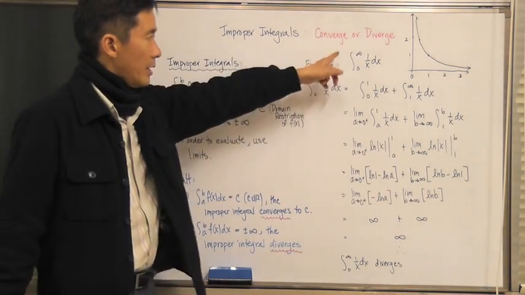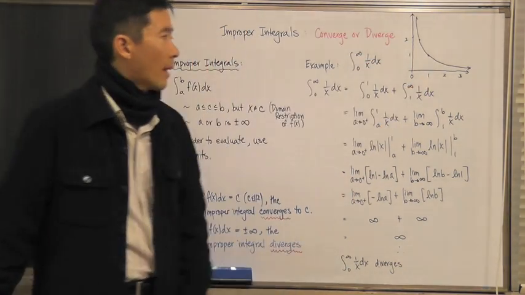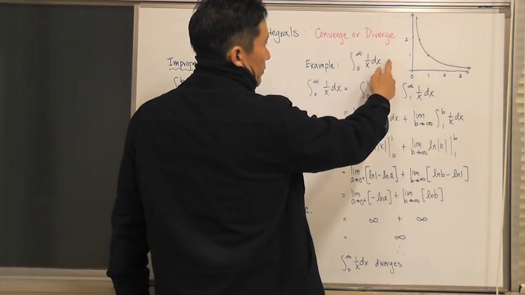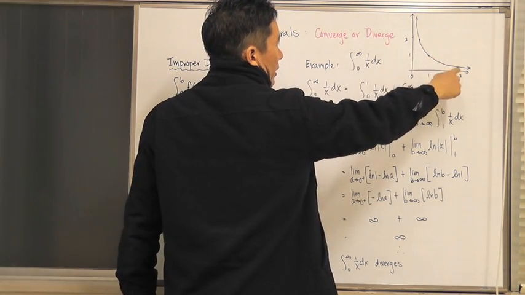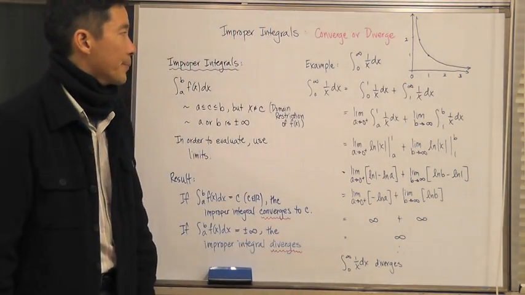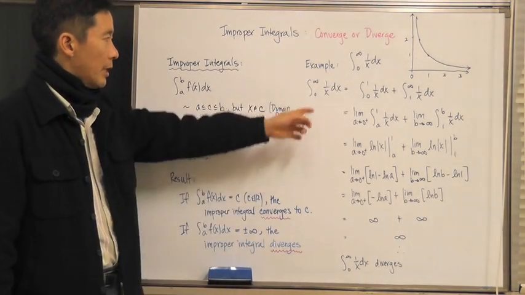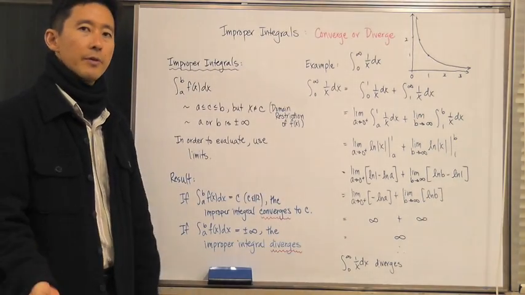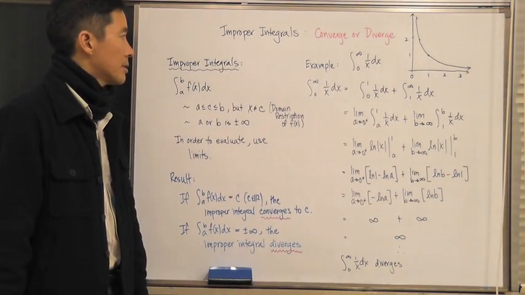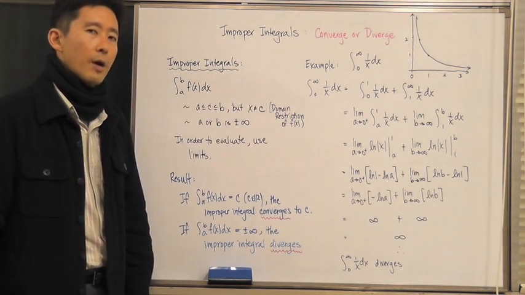Say, for example, we have the integral from 0 to infinity of 1 over x dx. I have that graphed here. And of course, what we're trying to do is evaluate what the definite integral will give us as a result, which is basically all the area that is contained by the positive y-axis, the positive x-axis, and the curve itself. Now, this integral is going to be considered improper for two reasons. One is that we have a domain restriction as one of our limits of integration, and we also have infinity as a limit of integration.